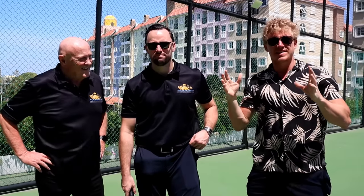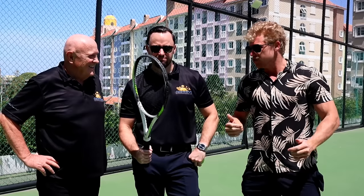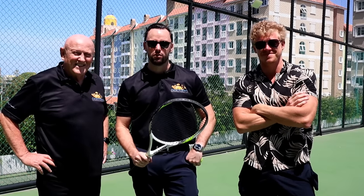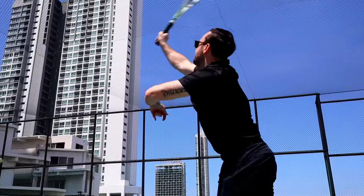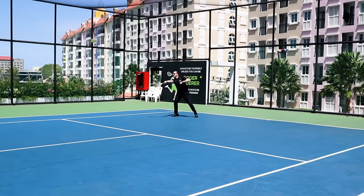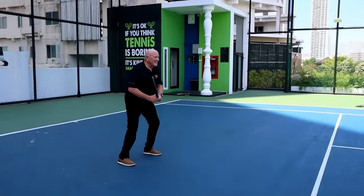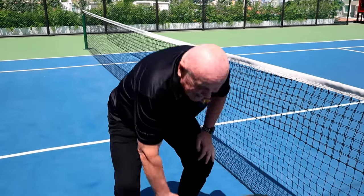Now we came to the tennis court — just another one of the really incredible amenities here. Alex brought his tennis rackets so we're going to do a little competition. He always keeps his trusty rackets in the car. This is the Wimbledon trials amongst ourselves — a great court here at Riviera Monaco. Wayne is also here to see how two top tennis players perform.